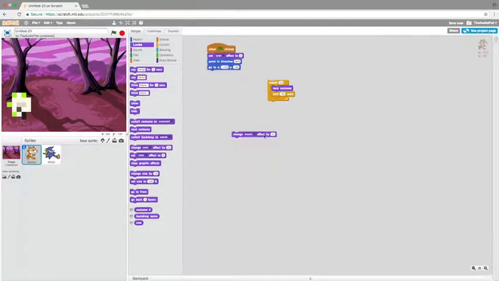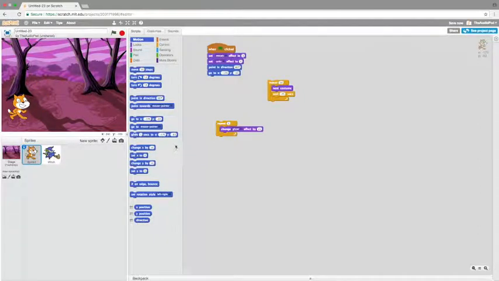We can make a mosaic. We can make him ghost effect, so he can actually disappear. So again, we also want that reset, set color effect and all these other things to 0. Okay, so we have that also in motion.